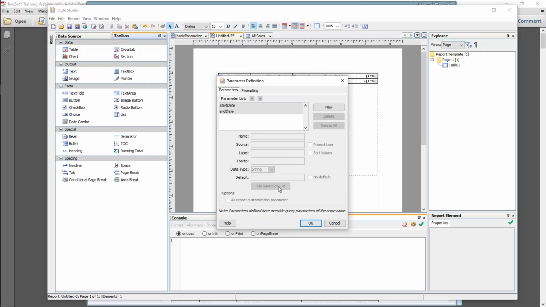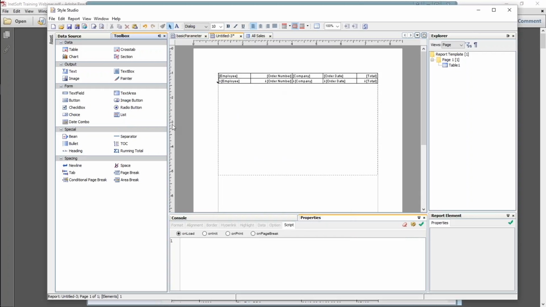This is kind of your central headquarters for parameters in a report. You can see that it does list the query parameters, start date and end date. It lists them in the report, even though the parameters themselves actually exist in the underlying query. Still, the report is aware of them, and so it lists them here. What we could do is set the data type. So I could select start date and set data type to type date, and same thing for end date, type date. I'm just explicitly setting the types of those variables, and that will control the way that the user is prompted for those variables. There's a bunch of other settings here, and we'll come back and look at a couple of them in just a moment, but press OK.